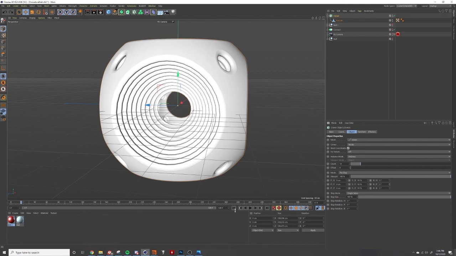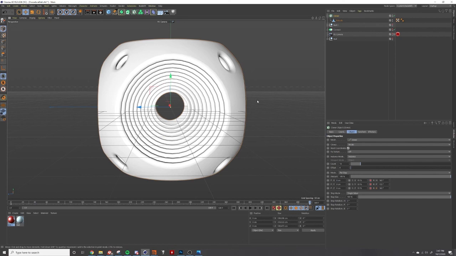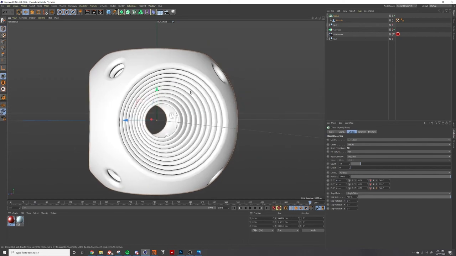So let's throw some keyframes in here. What I'm doing now is I'm just animating the rotation per step.